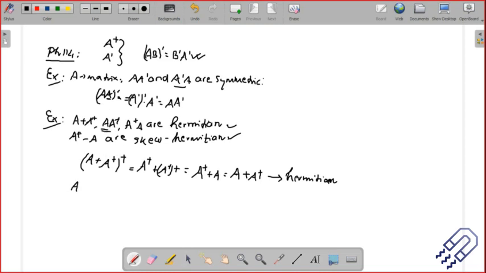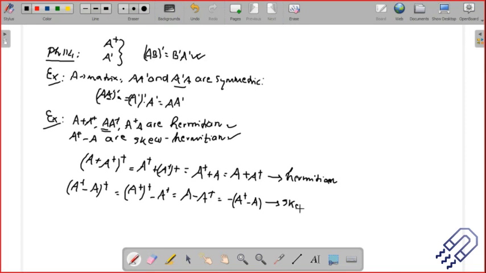And then you have got A dagger minus A. Remember, you can just take the conjugate transpose of this. Simply put it as A dagger, then dagger minus A dagger, right? So this is A minus A dagger. So we can just take a minus sign out, and this would be again the original one, which is A dagger minus A. So this is minus of the original form that we had, A dagger minus A. That means this is skew Hermitian.